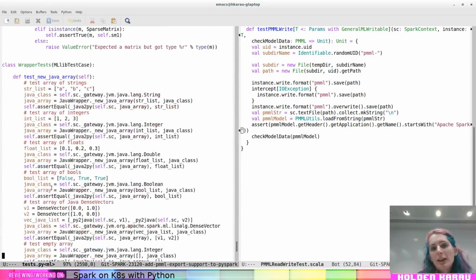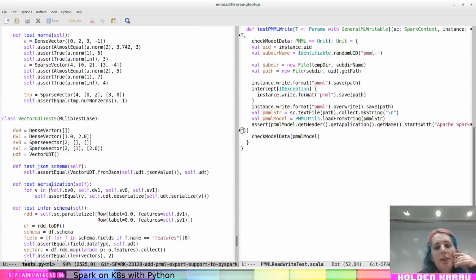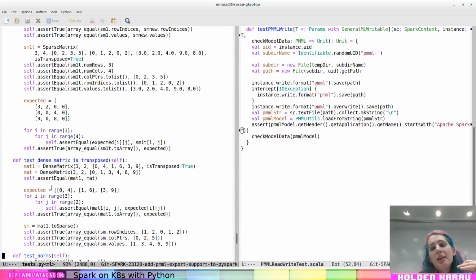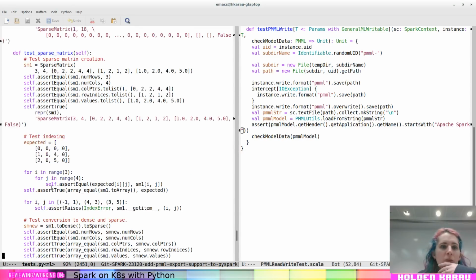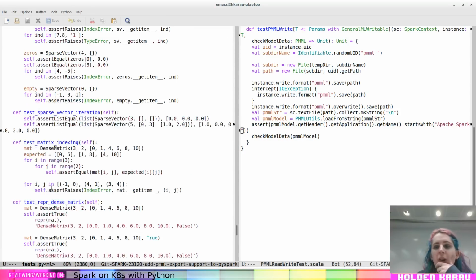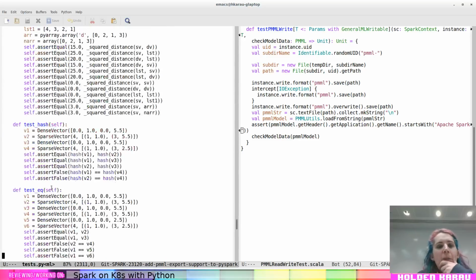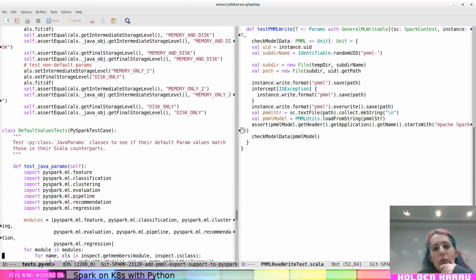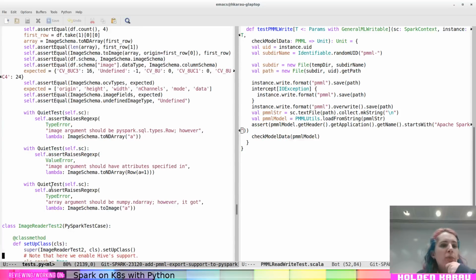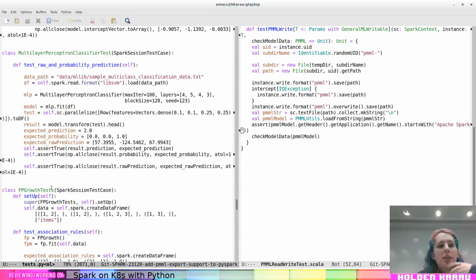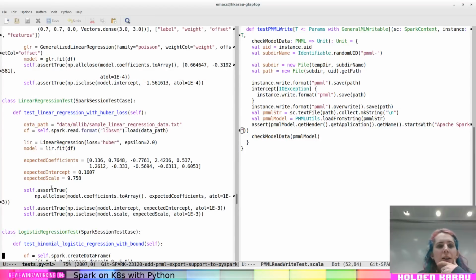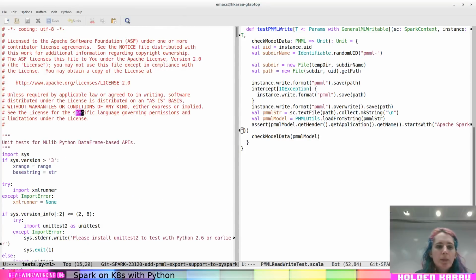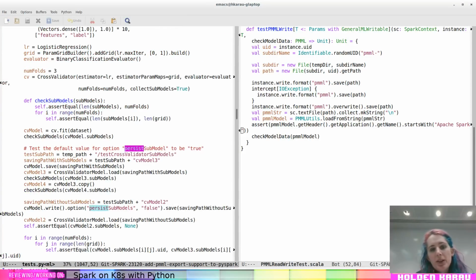It will validate that we're writing at least XML rather than just putting out Parquet files. And that's not great, but it's better than not having any tests. So let's go find the rest of the persistence tests.